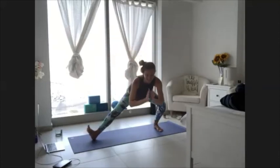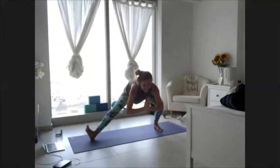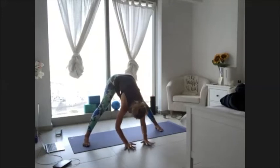Sit back into skandhasana. The worst pose ever, in my opinion. But can you just be in this pose and react calmly to it? Be like, it's okay. This is happening and it sucks, but it's happening. And then come all the way up. Lengthen, land all 10 toes to face the side wall. And then hinge your body forward, wide-legged forward fold.